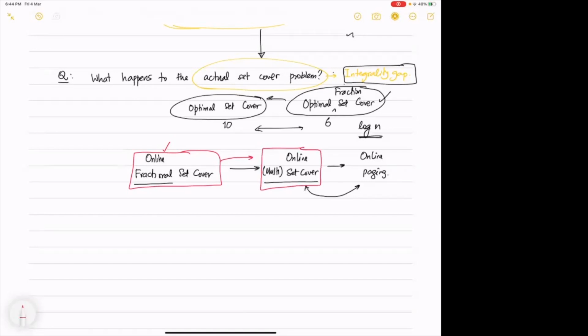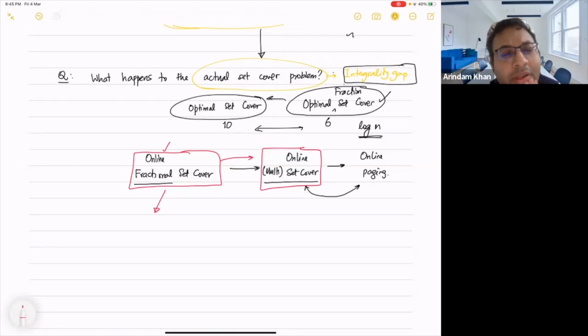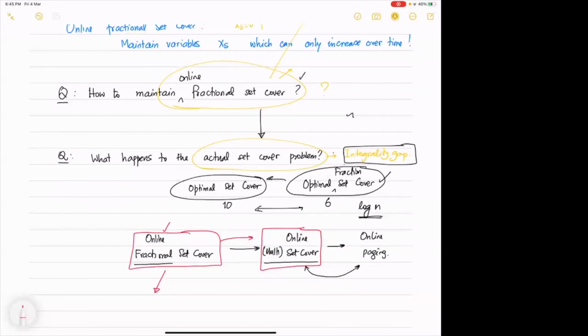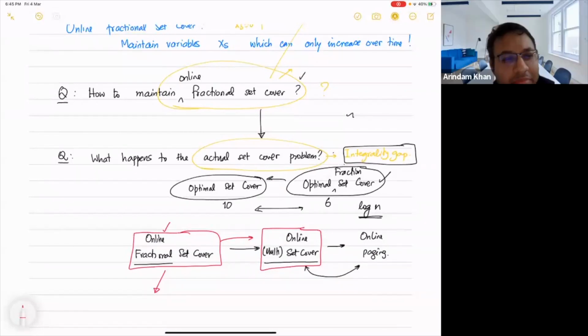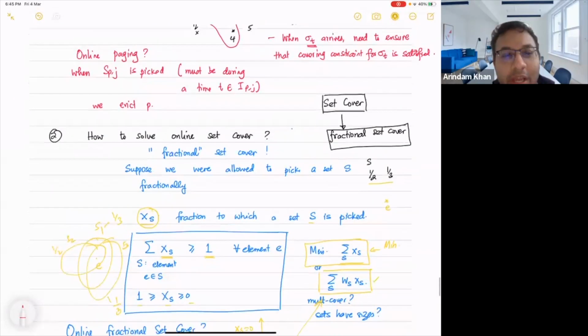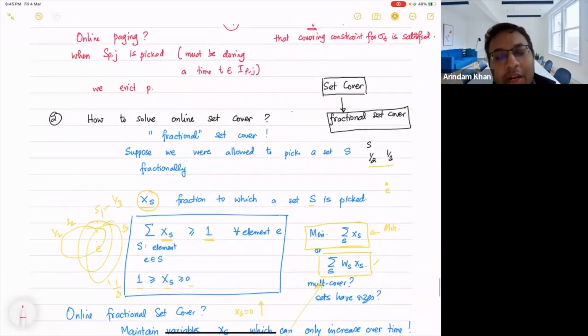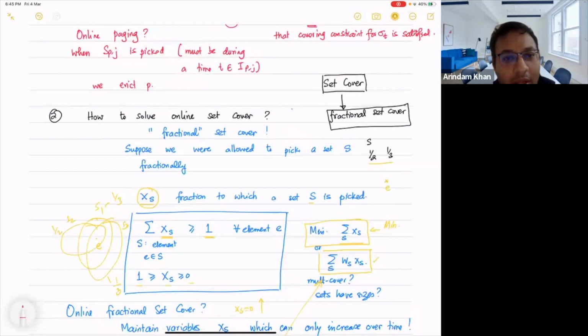I don't think I have time to do all of this, but what I will do is show you how to do online fractional set cover, at least the basic version. One question: you mentioned you're using the property that the integrality gap is constant for the particular set system. Is it because some set systems have low VC dimension, let's say constant VC dimension? Is it those kinds of set systems, where the integrality gap is small?